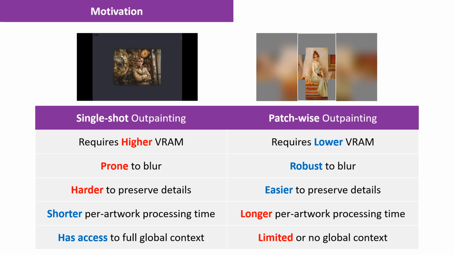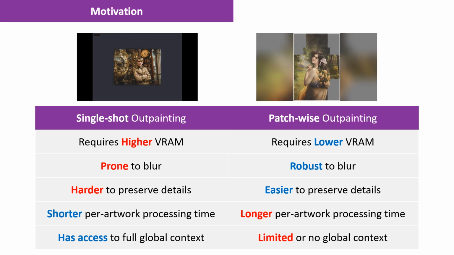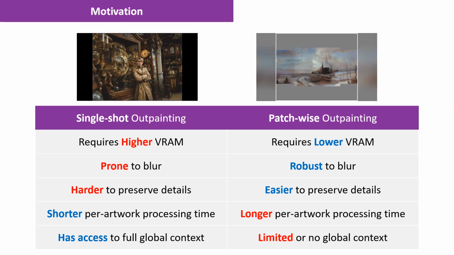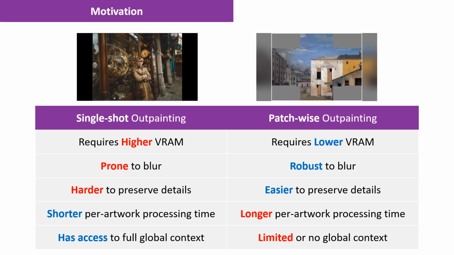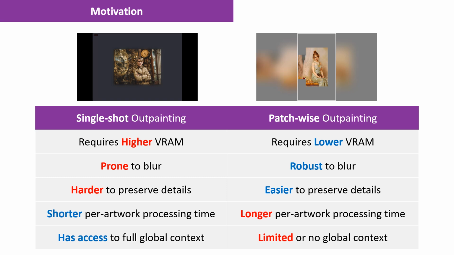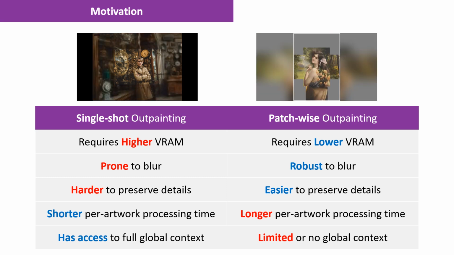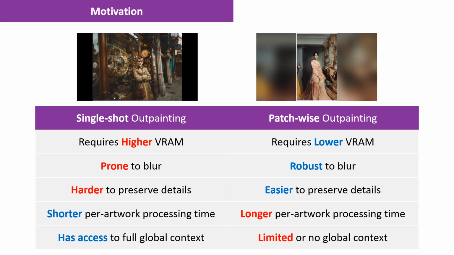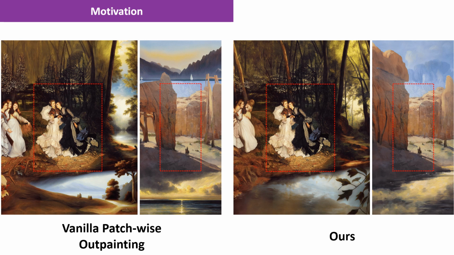By contrast, the patchwise outpainting adopted in this paper divides the picture and expands it little by little, so it requires less video memory. Naturally, because the model performs generation for each window, fine details are easier to preserve. However, since the task must proceed over many patches, it takes a longer processing time, and it is difficult to consider the long-range context. At times, sky-like water or land-like sky makes rivers in the sky or seas on the ground. Thus, careful placement of the generation window is essential for patchwise outpainting.